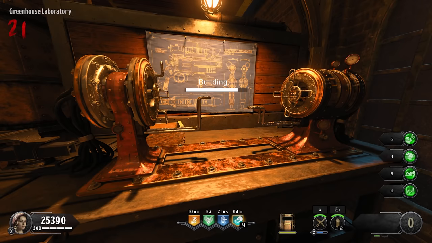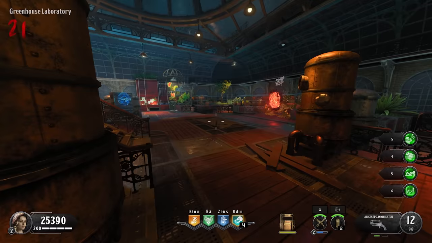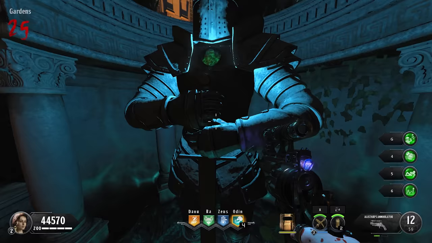I then upgraded the wonder weapon again and got Alistair's Annihilator, and also, of course, Alistair is the person who owns this mansion, and at this stage in the story, he is our protagonist. I press on this knight here, and his soul actually leaves his armor, and he will follow me as long as I don't sprint.